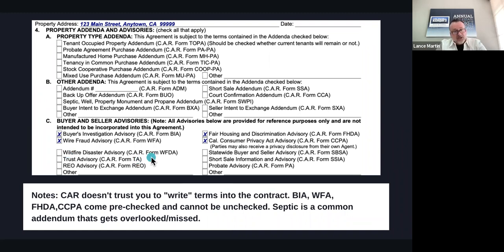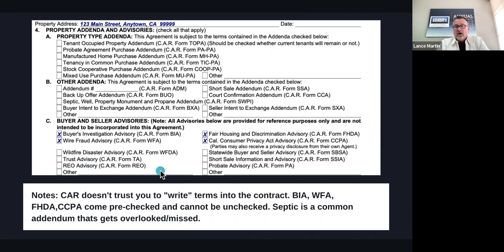Wildfire disaster advisory, we're using this a lot. I'm seeing this on the majority of our contracts now, and of course we will go through this one as well. Trust advisory, we're going to spend a lot of time on the trust advisory. When you guys are doing trust, buyers or sellers, it is almost invariably I get phone calls from the agents asking questions about a variety of things. Names. I mean, Misty and Chris have one. There was a trust within a trust within a trust, and each one of the names was like 45 words long, and it was just a total nightmare. And so I always get those. So we will spend a lot of time going over the trust advisory.